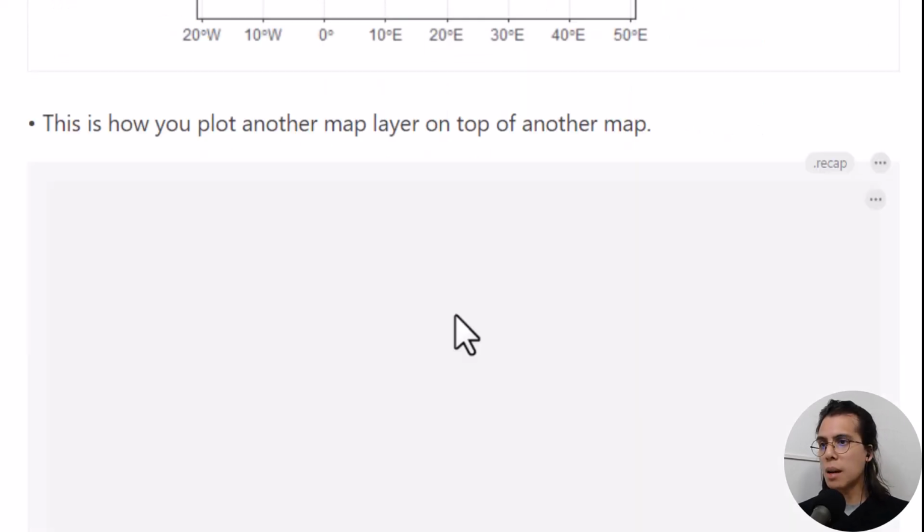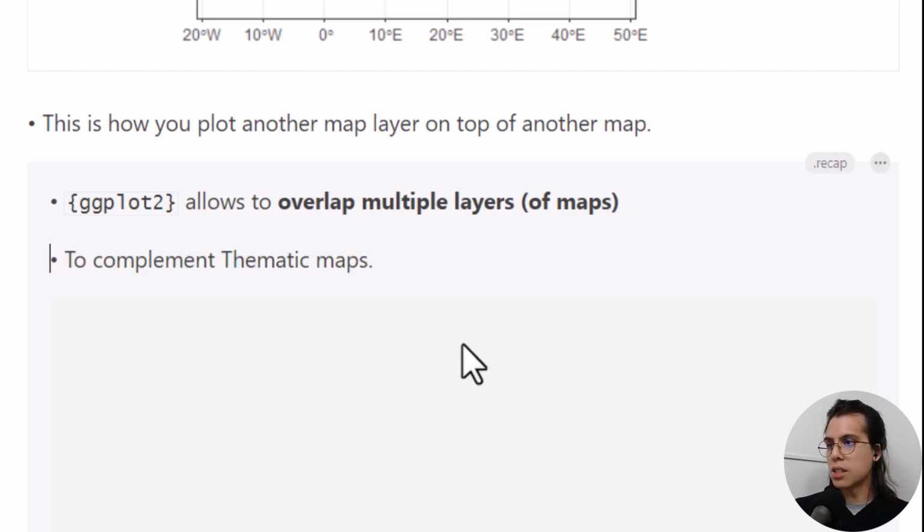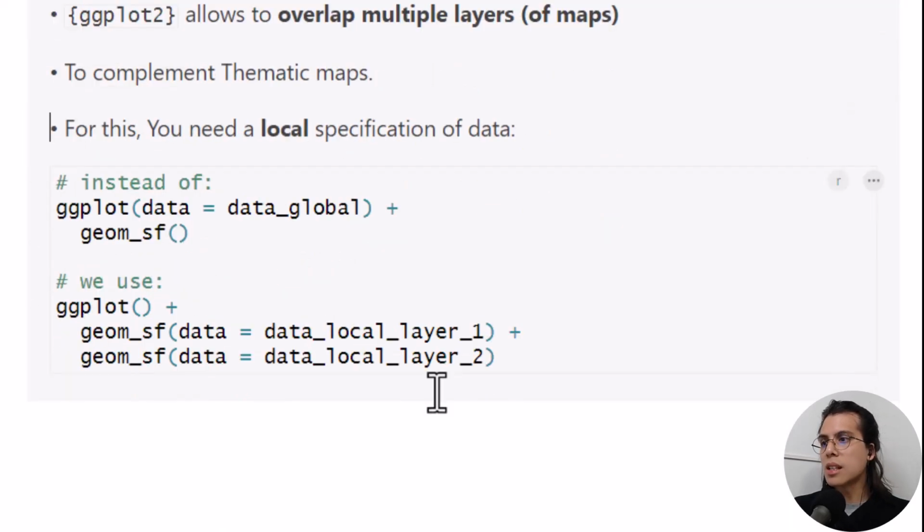So let's recap about this. ggplot allows us to overlap multiple layers of map and to complement in that way thematic maps. For this, you need a local specification of data. So instead of specifying the data within the ggplot function, now we need to use different layers of geom_sf functions, and in each of them you will specify your data object.